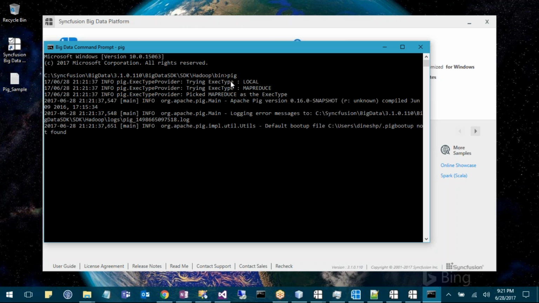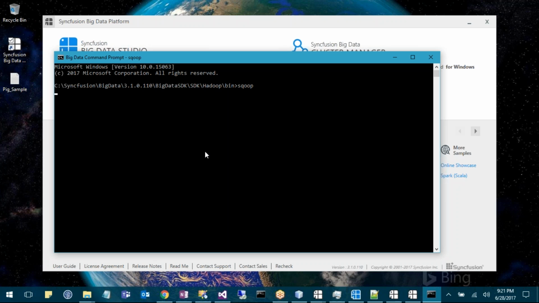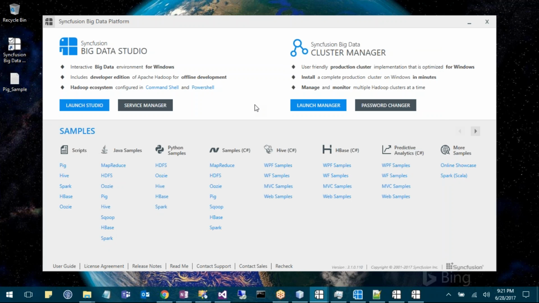I have just entered pig, and the pig shell has started. Similarly, you can go with Sqoop, and the Sqoop environment will get started. So really, if you want to work in command line, you can go and work here. If you want to work in UI, you can work there. The thing is, always working in command line will be a little bit wasting our time. What is the error? Why is it coming like that? So we can interchange. We can work in UI also and sometimes in command line also. So like that you can switch yourself. So this is the thing.